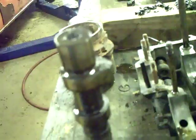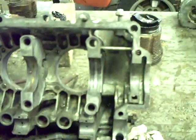Anyway, I'm thinking about just going ahead and putting a new cam and lifters in it. I don't really see much wrong with this one yet. Of course, I haven't cleaned it up good yet. But the fact that it got beat by that rod, it may be okay. But I might be better off putting a new cam and lifters in it while I have it all apart, because I really want to build this thing where I don't have to worry about it for the rest of my life.